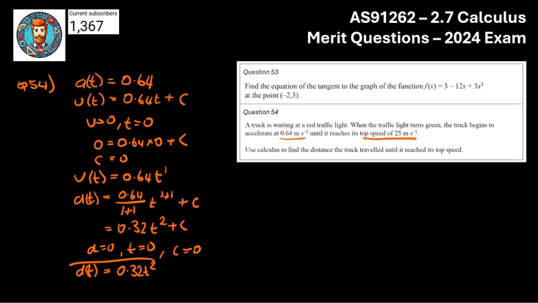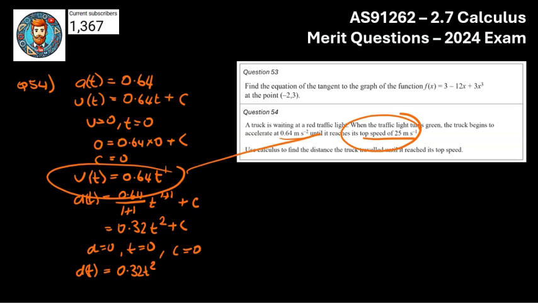So the issue we've got is, we need to find the time, also the displacement or the distance traveled. And the only way we can do that is by knowing the time at the point we're finding out, which we don't have because we were asked to find out the distance traveled once it reached the top speed. So what we need to do is link the top speed back to the velocity formula to solve for time. So what would the time have been at that point?